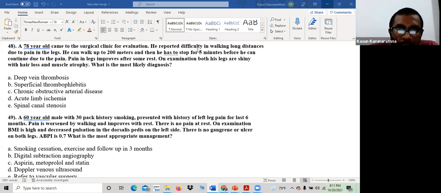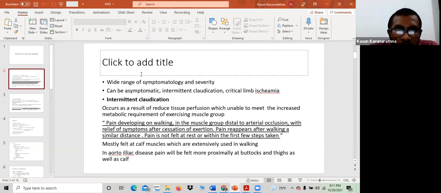chronic limb ischemia. That is the major topic that you will be questioned on in your long cases, even in short cases, MCQs, and it will be an SCQ topic as well, right? And chronic limb ischemia is a disease where symptomatology and severity vary over a wide range, right? It can be asymptomatic, or as it progresses, the patient will develop intermittent claudication, and if we don't intervene, or if it progresses further, the patient will present with critical limb ischemia, right? You can see my screen, no? Can you see my screen? Right.